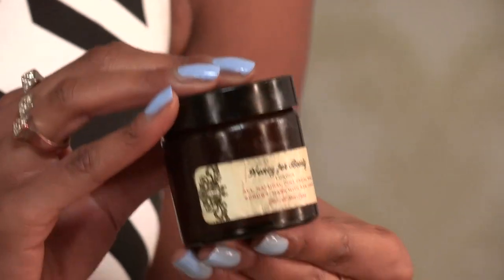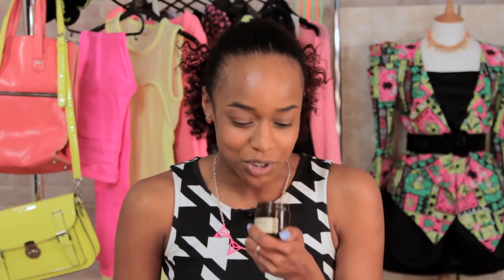My last and final tip has got to be this Honey for Beauty 3-in-1 Facial Wash. It's absolutely amazing. If you've had one of those tiresome, long weeks, then this is the perfect bit of pampering. It smells absolutely gorgeous — you can really smell the lavender and the honey. I literally slap it all over my face, leave it for about 15 minutes and rinse off, and I'm as fresh as a daisy.